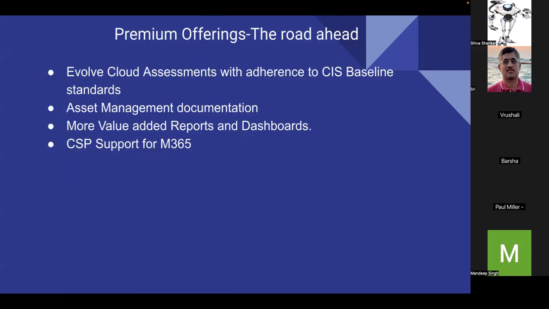Okay. Regarding certain premium offerings, what are the plans going ahead? As Barsha said, we will be having CSP support. Then we are evolving cloud assessment with adherence to the CIS baseline standard. This is something the team is working on. We'll also be adding asset management documentation features soon. And definitely there will be more value-added reports and dashboards, as we will enhance the existing dashboards and reports. That's the road ahead for your cloud assessment or premium offering.